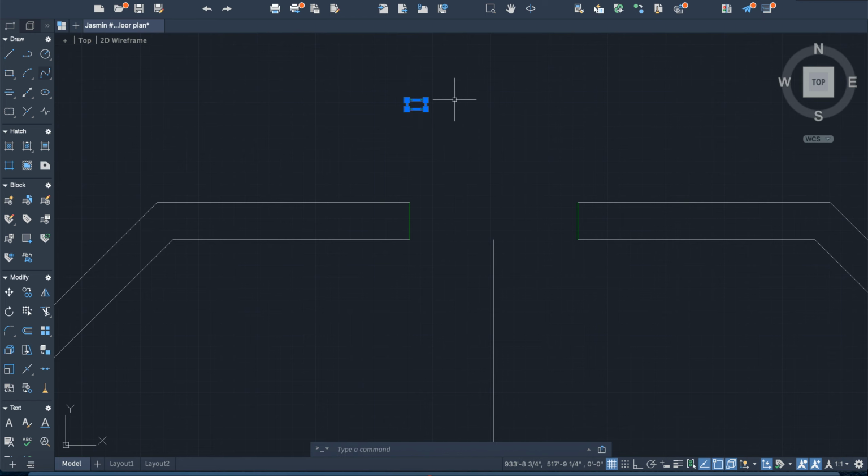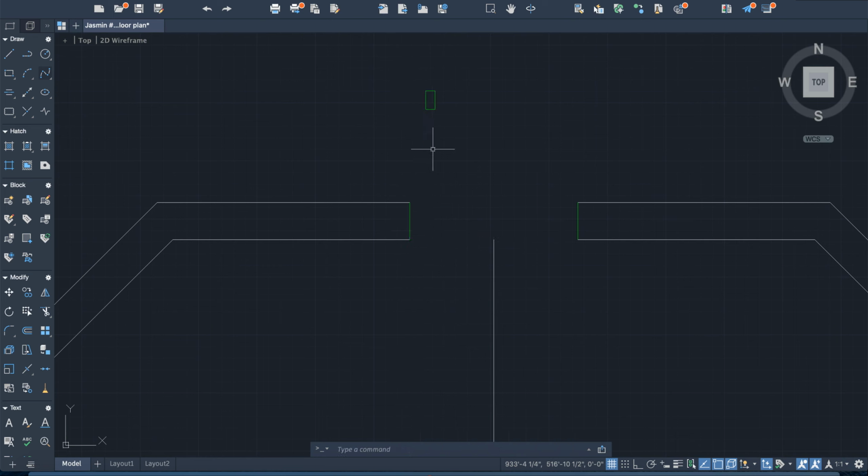Then I'm going to rotate this. So specify the base point right here. Escape. So we're going to move this. Click on it, type M for move. Make sure you move the cursor, type M, enter. Okay.